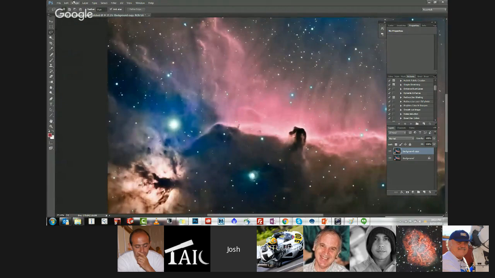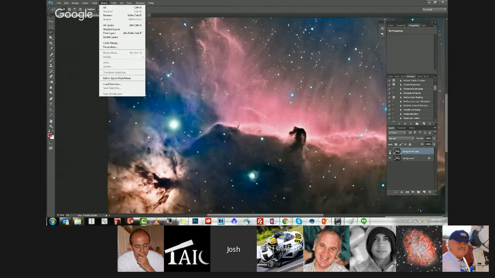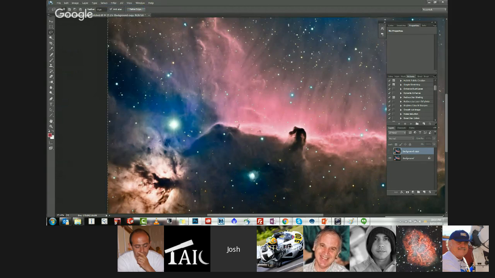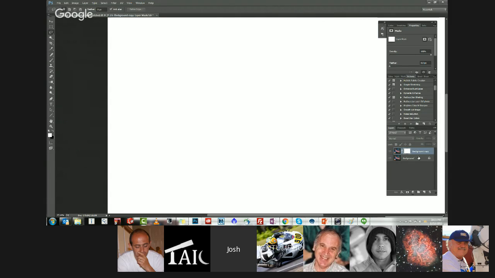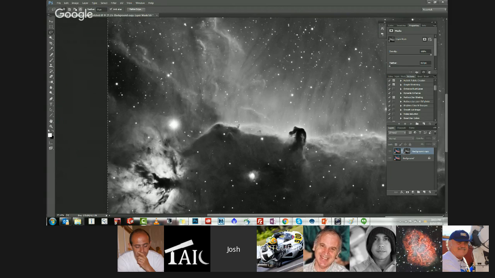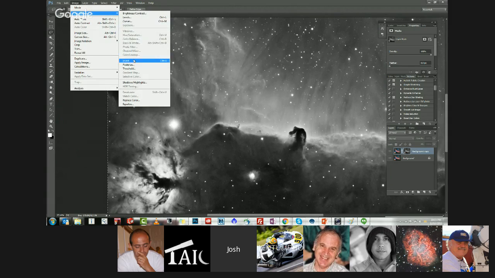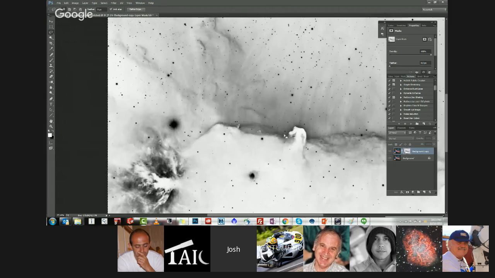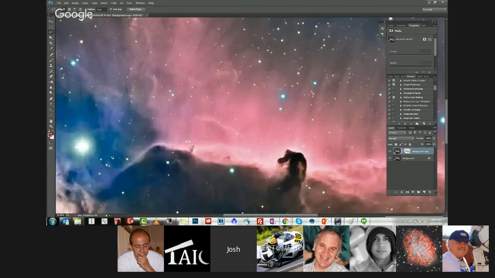So to do the inverted mask, I'm going to select the entire image before I ran Noise Ninja. Same thing: select all, edit, copy merged, and then I'm going to create a layer mask by pressing this button down here, and then alt-click on the empty screen. And then I'm going to paste my image in here, and I want to invert it. So I'm going to go up to Image, Adjustments, Invert. And as we said before, the white reveals and the black conceals. So the black is actually going to conceal Noise Ninja from running the noise reduction on the stars themselves.